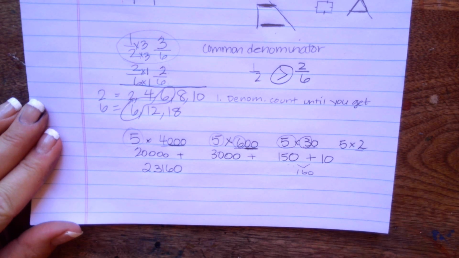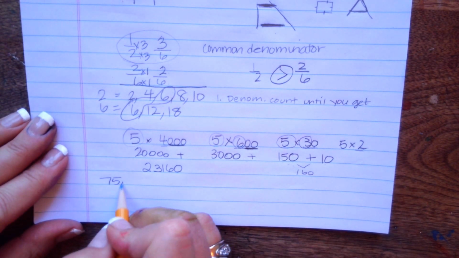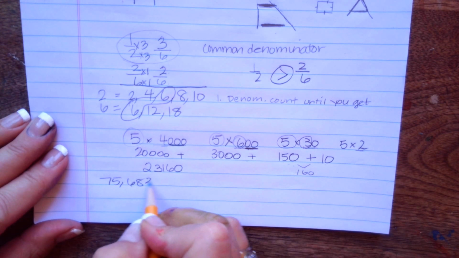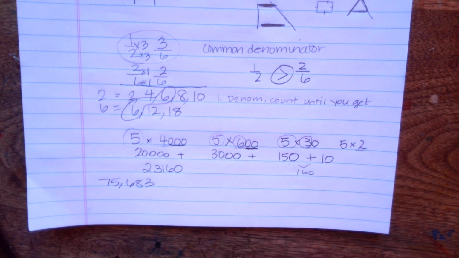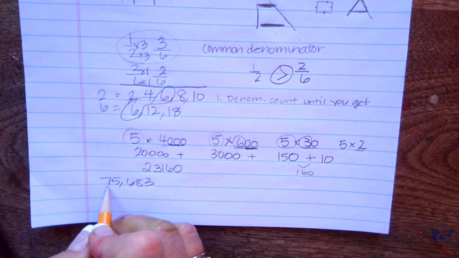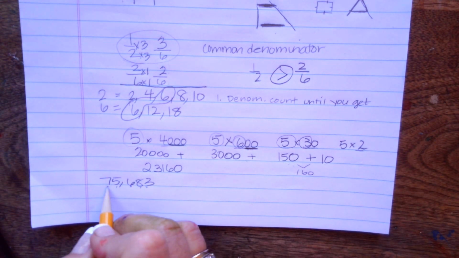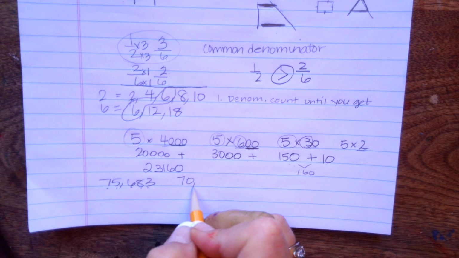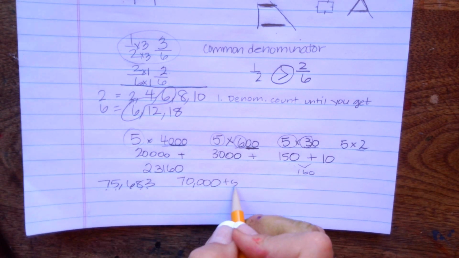Okay, and now we're going to write the number in expanded form. So you learned this probably the first or second week of school, which is probably why you don't remember it. So what we're going to do is we're going to expand out each of these digits. So this stands for what number? 70,000, right? Mm-hmm.